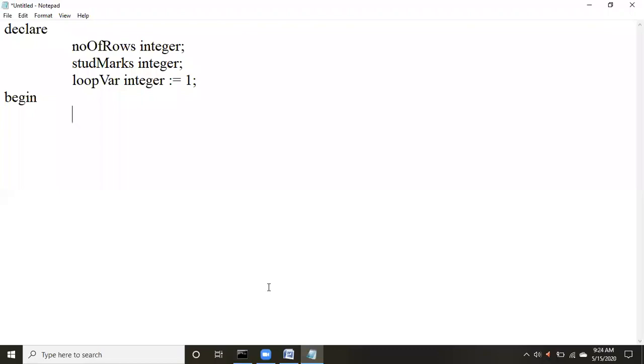So what will I do? I will store the number of rows present in my table in a variable called number of rows. So this is my variable. I'll store the number of rows in a variable, and for that I'll use the into clause. So select count star, whatever output you're getting from the count star aggregate function, you store it in the variable number of rows. And you're talking about the student table.